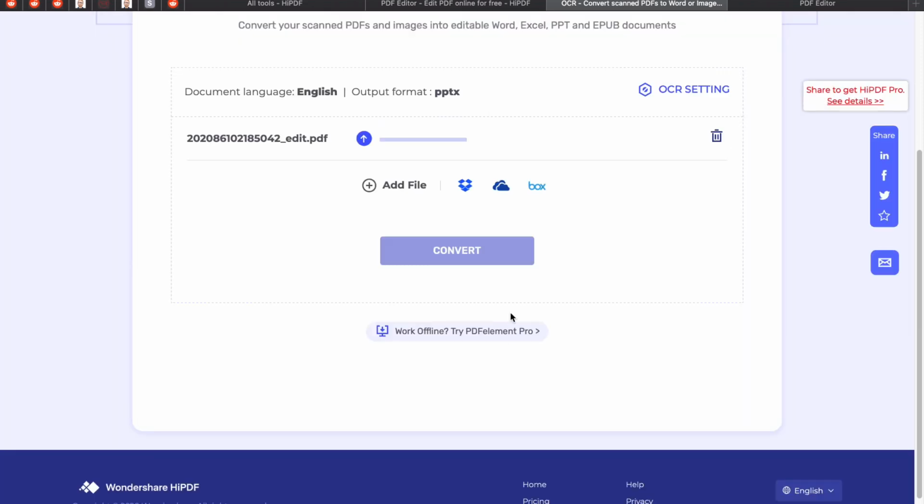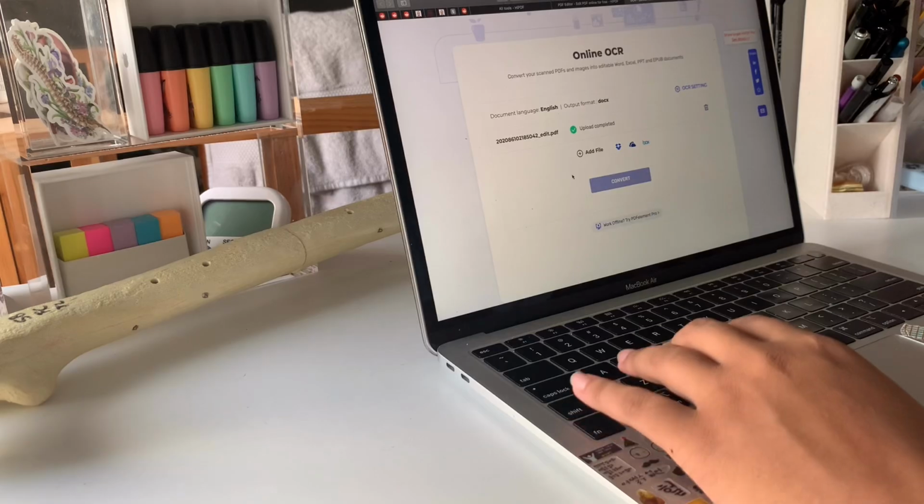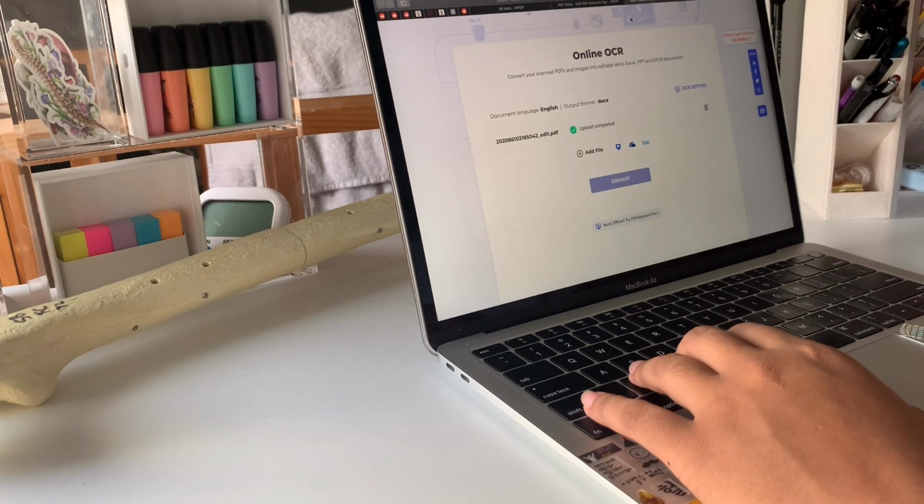I would honestly rate this as a 9 out of 10, not because it doesn't function well, but because for personal reasons, I really don't convert PDFs to PowerPoints really. So that's just a personal thing, but if you are looking to convert something, this is definitely the tool for you. So with that being said, we have reached the end of this review.